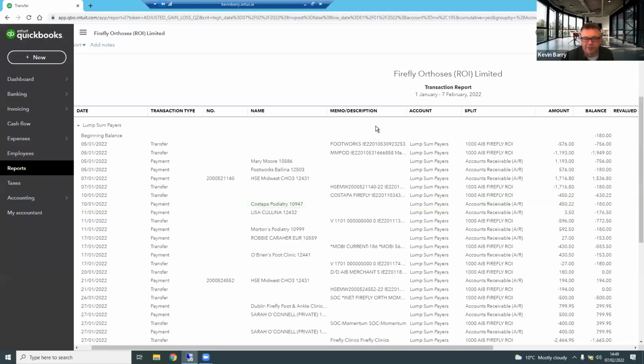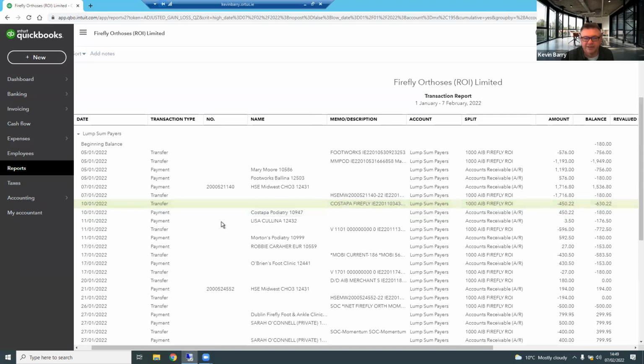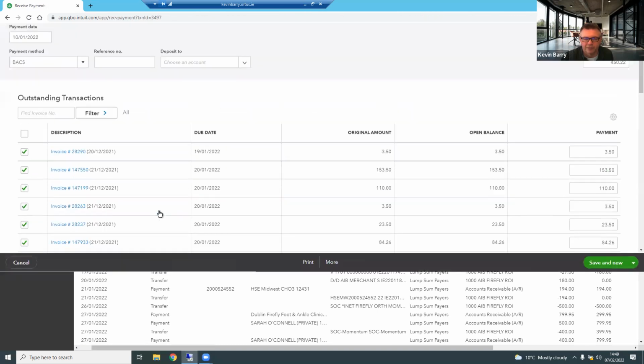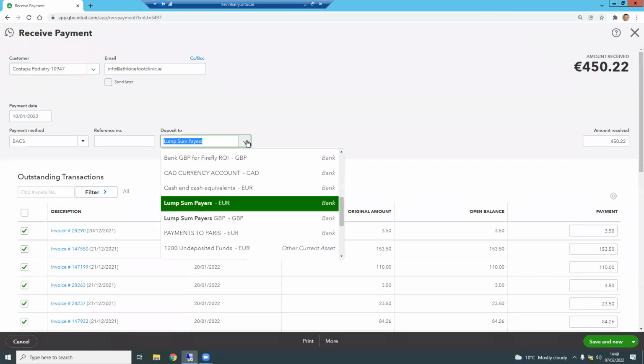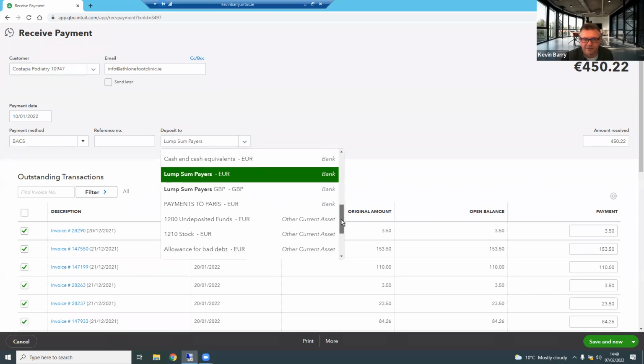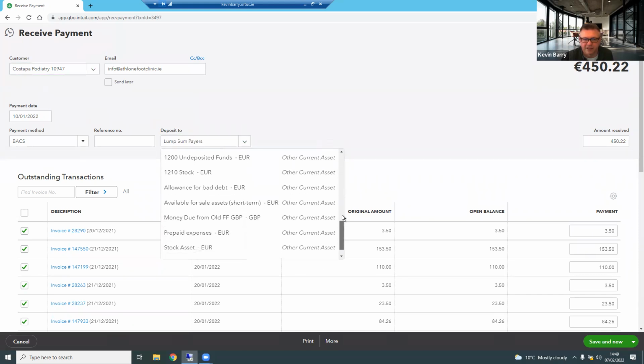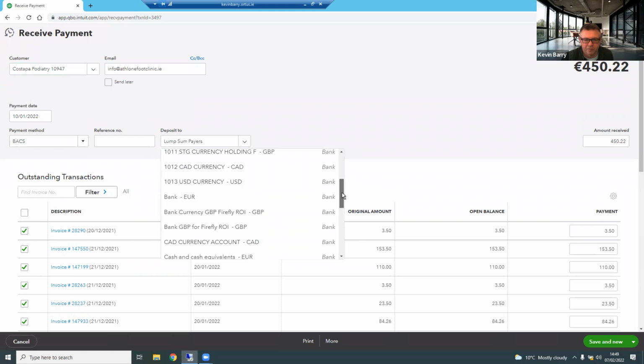That's the actual bank, but anyway, the easier way, to just halve the work on that, would be when the payment is coming in, just keep an eye on this deposit too. And you put that into the actual bank. And that's it. It's one less account to be explaining to auditors.